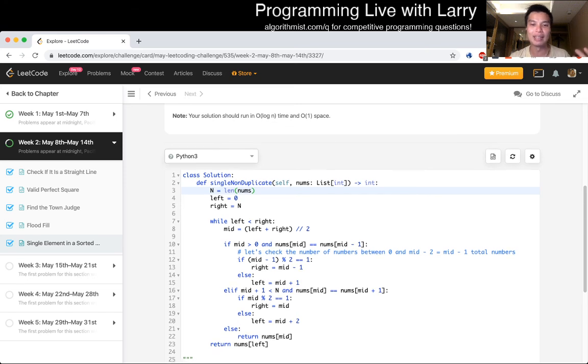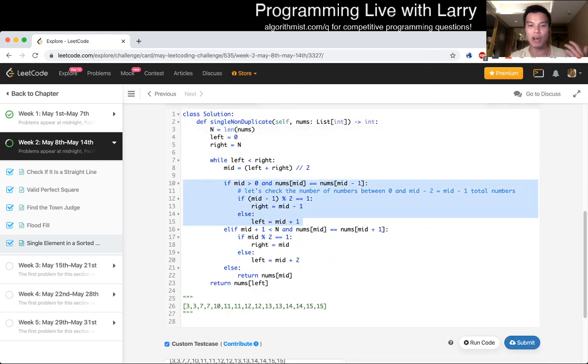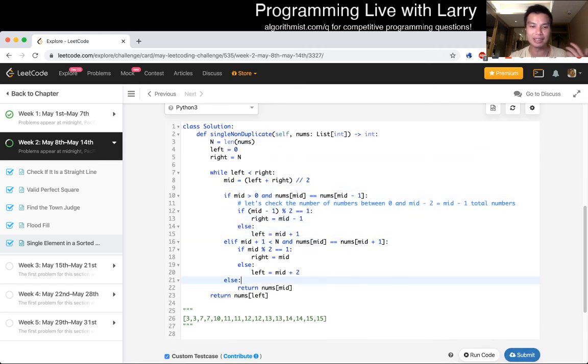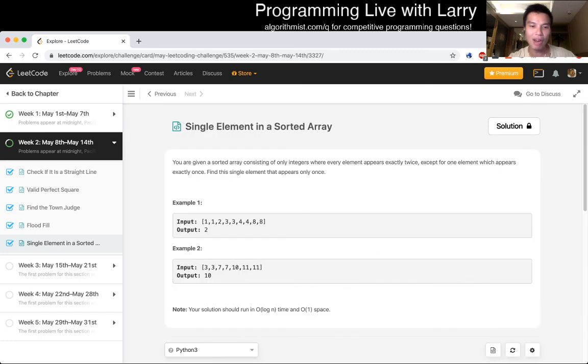But the way that I did it, and the way I would solve it in a contest or in an interview, is that I go over what each of these variables mean. And as you can see, there's no memorization here. And the only thing that I kind of show is that, if I do this and this, that means that the right will be exclusive of the last element. And I show you my logic here. But yeah, that's all I have.